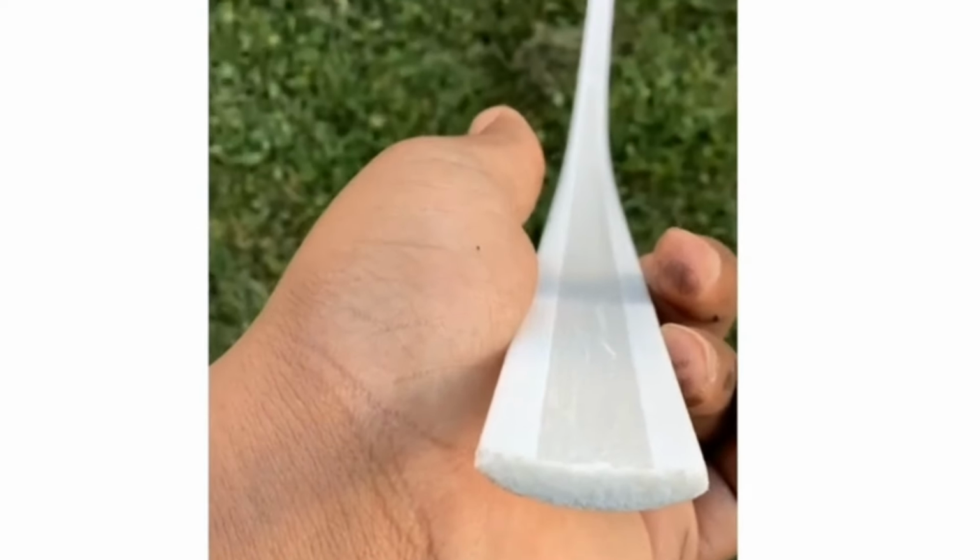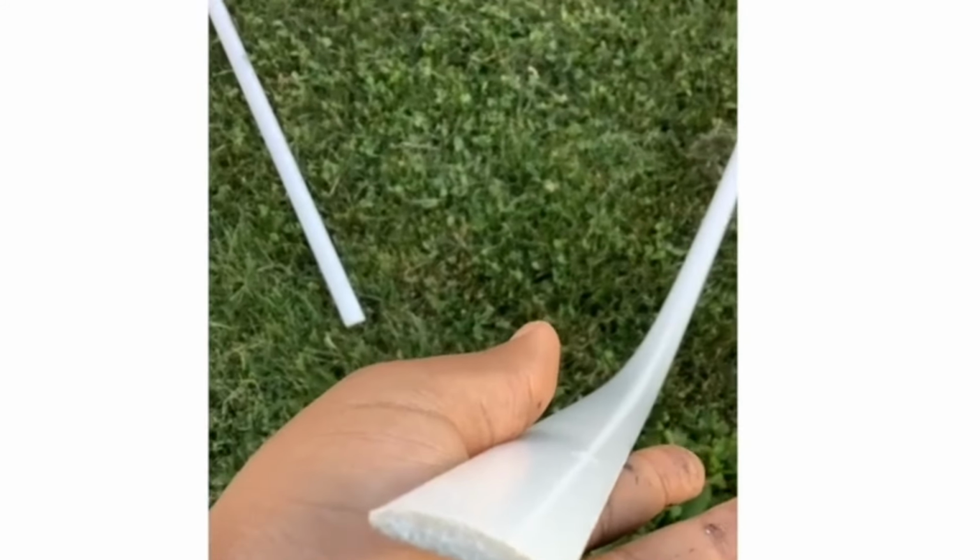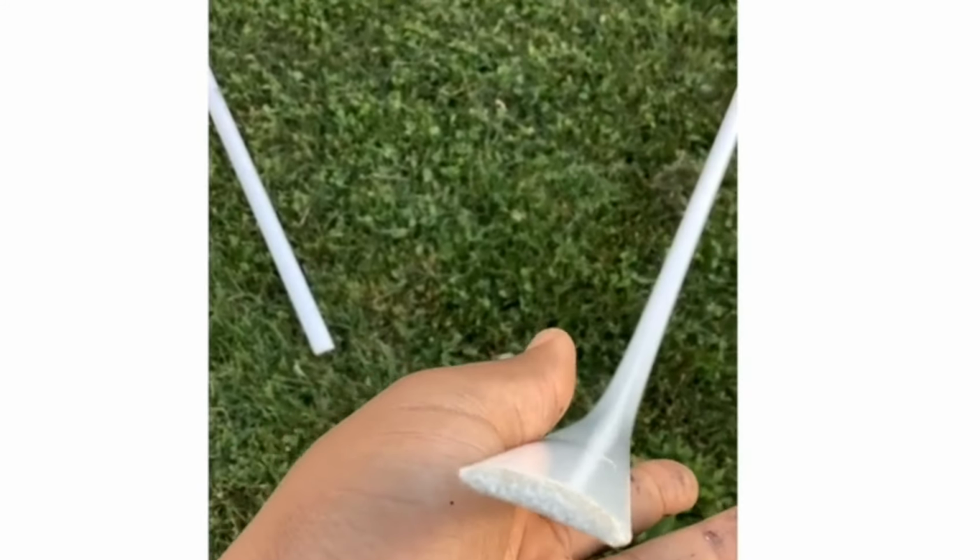So if at any point of this project you need to cut or adjust any of the pieces to fit the door correctly, you're going to be able to do that with these. It's super easy to use and they're very affordable. So yeah, this will fit perfectly for the project.